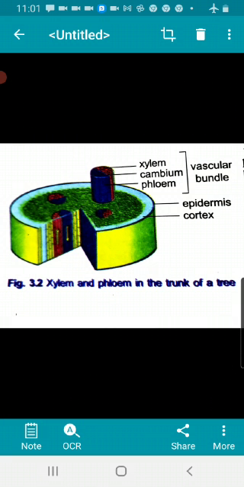The xylem forms a continuous network of channels that connects roots to the leaves through the stem and branches and thus transports water to the entire plant. Now, you know that the leaves prepare food. The food has to be transported to all parts of the plant. This is done by the vascular tissue called phloem. Thus, xylem and phloem transport substances in plants.